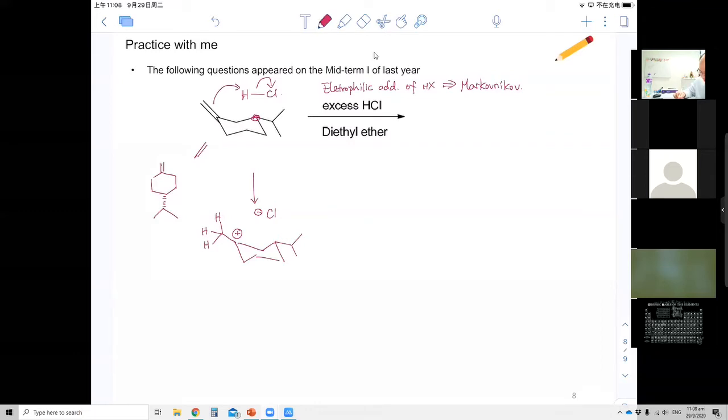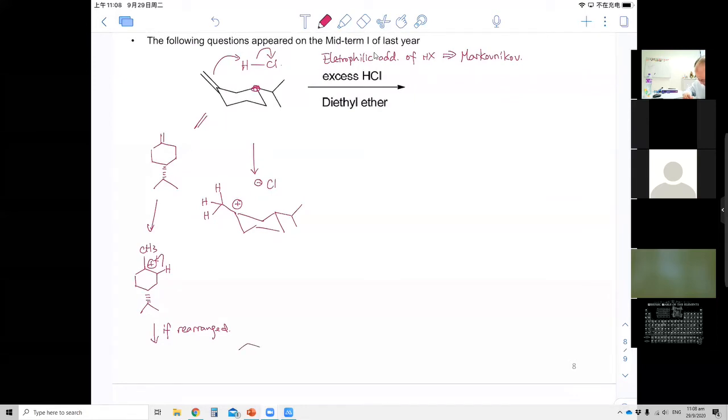So let's draw out this structure, all right? We generate a carbocation, CH3 carbocation here, okay? If we have the H here, so if it rearranged, what will it be? The H will bring the 2 electrons with it, not 2 protons, 2 electrons, sorry. So it will become the H migrated here, and the carbocation becomes here. So this is a tertiary carbocation. This is a secondary carbocation. The secondary carbocation is less stable than the tertiary carbocation. So the rearrangement won't happen.